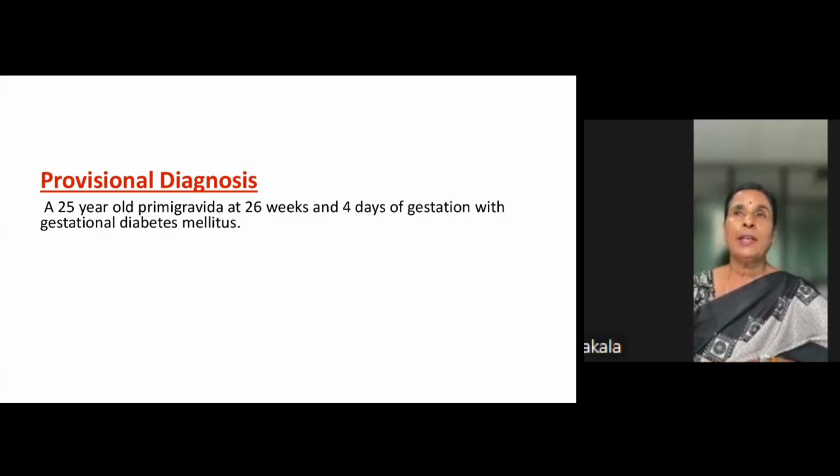So what do you do later? Most of the patients who are on oral hypoglycemics or on lower doses of insulin do not require any treatment in the postpartum period. However, as we said, monitoring of the glucose is important. If the levels are high, you check the FBS and PPBS and you start them on oral hypoglycemics or on insulin, depending on the blood sugars. Most of them do not require any insulin or hypoglycemics in the postpartum period.